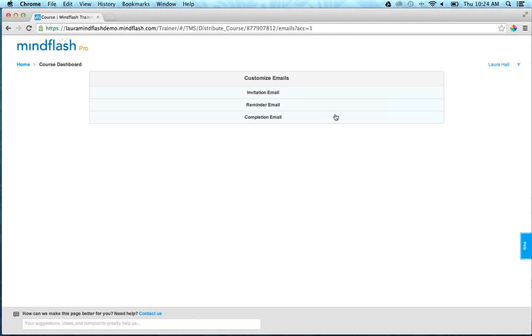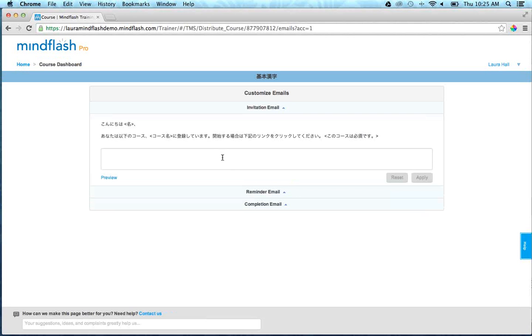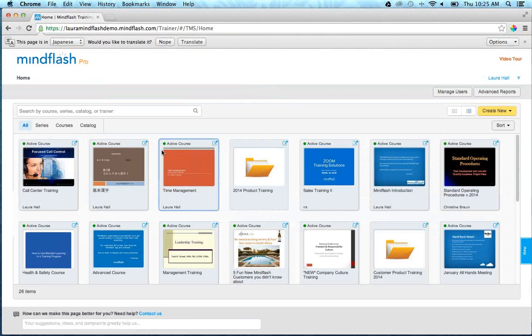So let me go ahead and, here you go. So here you'll see this is the text by default that's in there, talking about reminding the employees that they have this course to complete. If you want to, you can go into the other different emails and then add your own text in there. So a great way to make sure that employees are aware that they have this course to complete, send out those reminders.